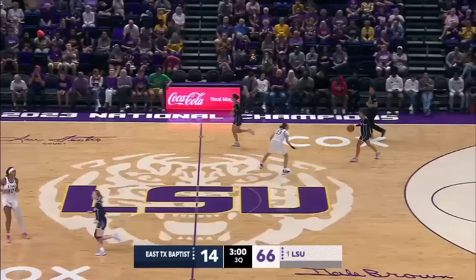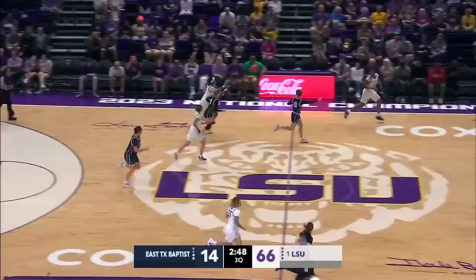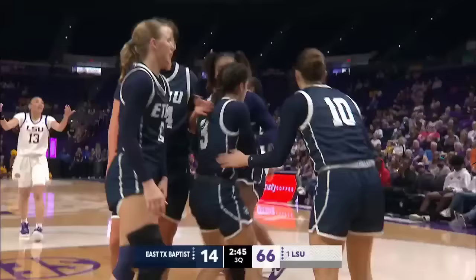10 for Williams in her debut. And it's 66-14. Left wing, long three by Ward. Bounces again, no good. Samaya Smith grabbing boards. That's what she does. Down the left sideline, Williams. She's headed to the bucket, and I think she ran into a blocking foul there. I don't think she was set on where she was going, but fortunately for Michaela, the player was moving.